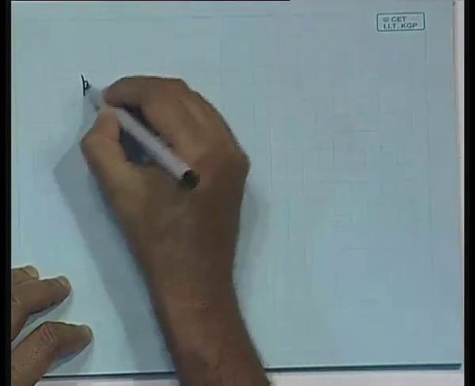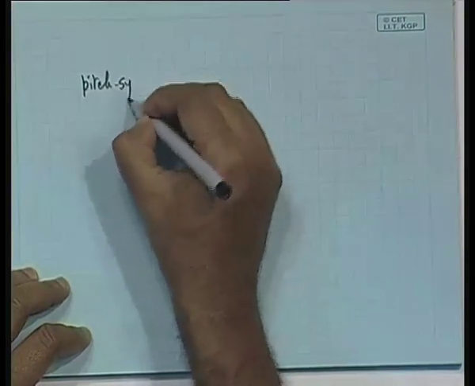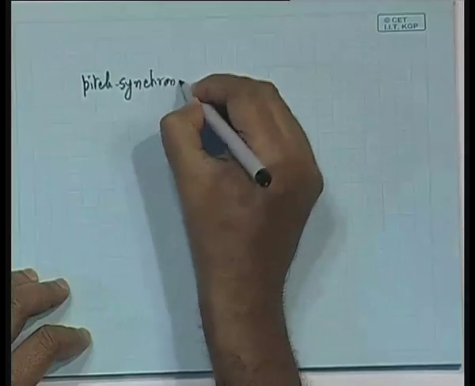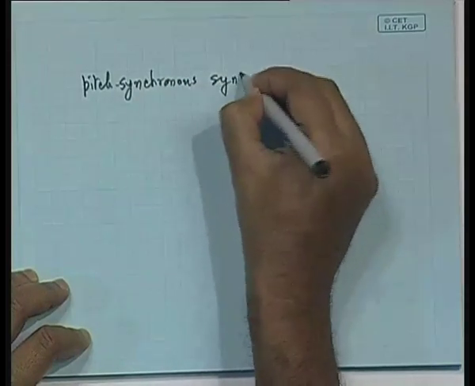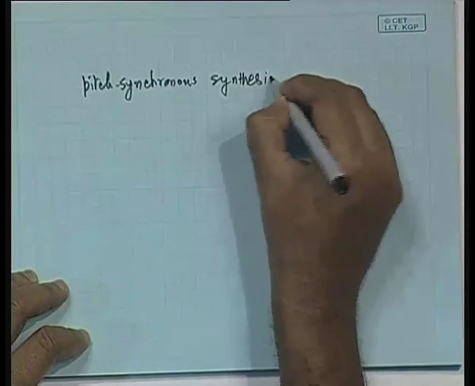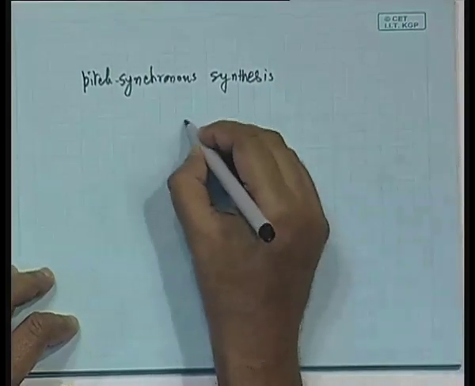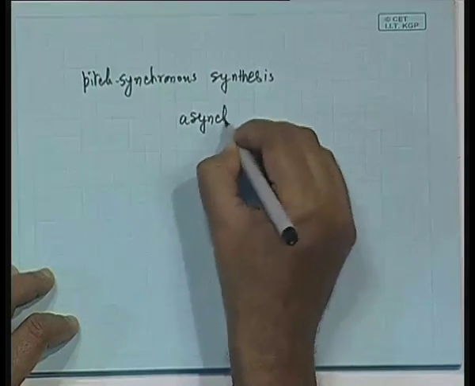So what we have to do is, based on the past pitch period estimations and the pitch period that is estimated from this frame, we do some kind of an interpolation, so that at every pitch period we are estimating a new parameter. This is called pitch synchronous synthesis. A pitch synchronous synthesis is considered to be much more efficient as compared to asynchronous synthesis, which is the alternative.